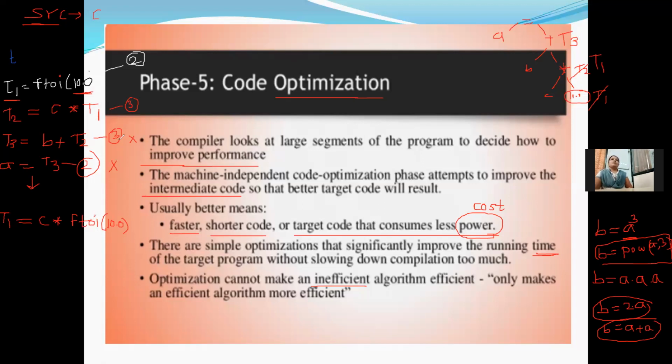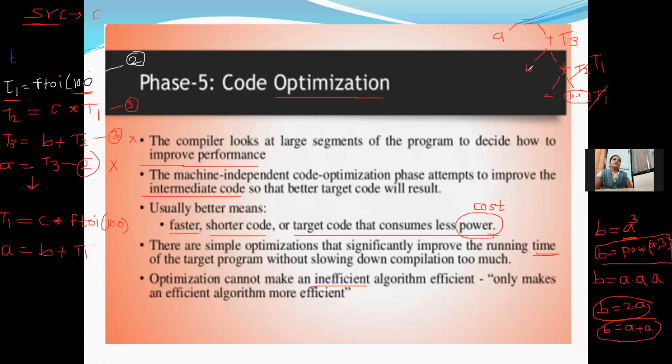The second optimization is here. You can see the result of B plus T2 is stored in T3, and again, T3 is assigned to A. So instead of doing this, I can directly assign the result of B plus T1 here, because T2 is replaced by T1 here.